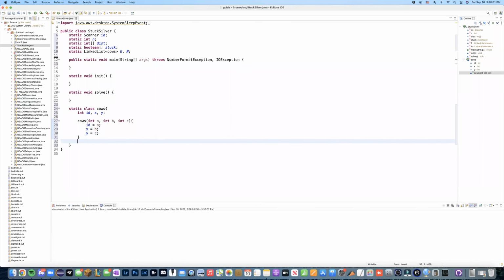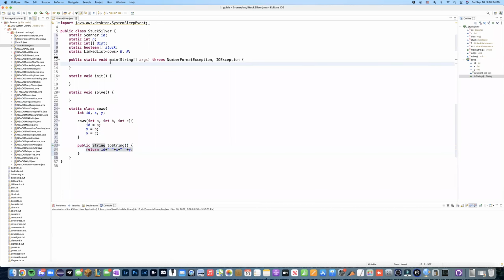Indentation also is very important. And then we're going to make the toString, public String toString, return id plus x plus y.